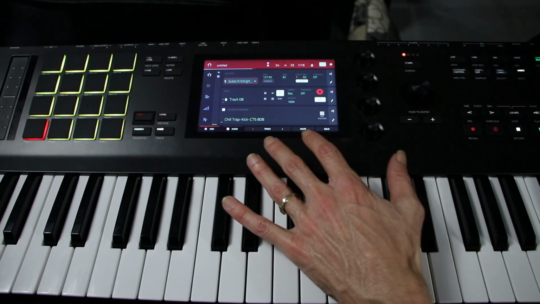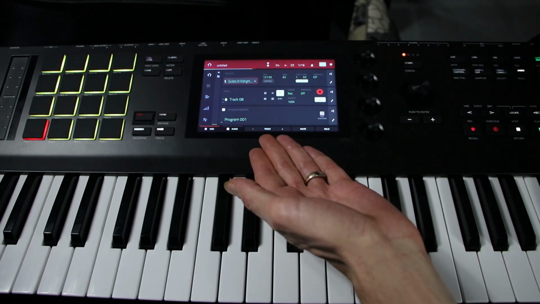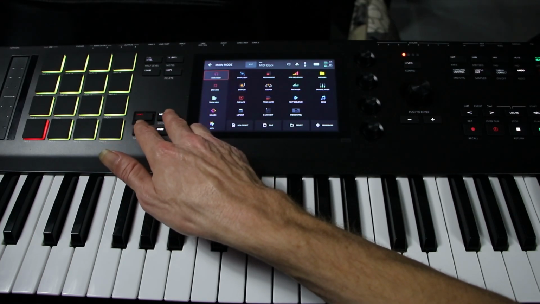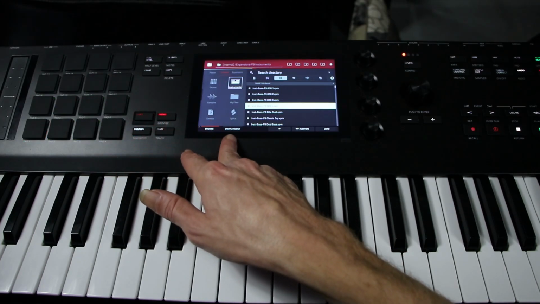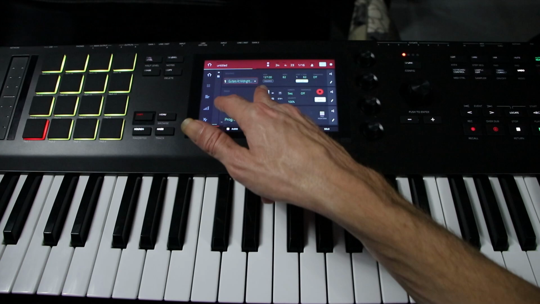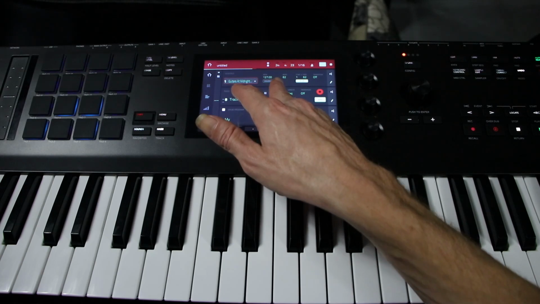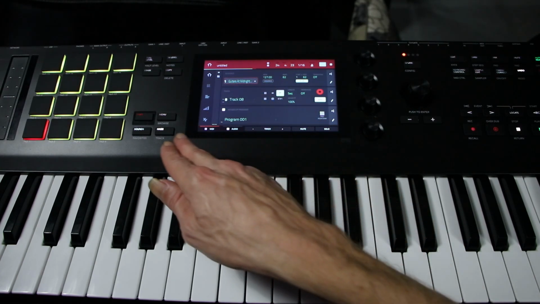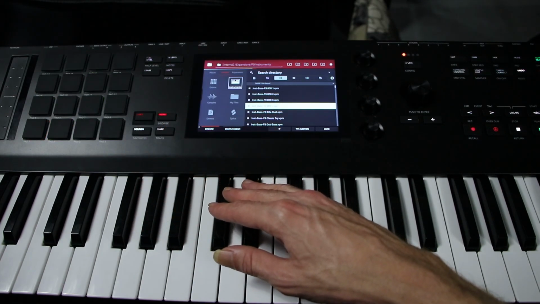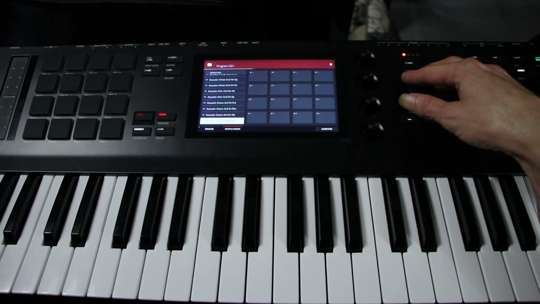So let's hit plus, and this is program 1, and how do we put our samples on this key group? You actually have to hit browse and then hit sample assign. If Akai could just put a sample assign thing here the same way they got it for the drums, and even an edit samples or a warp sample for the keys, that would be really, really cool. Because right now we have to hit this browse. You can hit shift and that. I like to double tap it. That's why I'm having a hard time with it. But then you hit sample assign down here, and then it's got your samples.